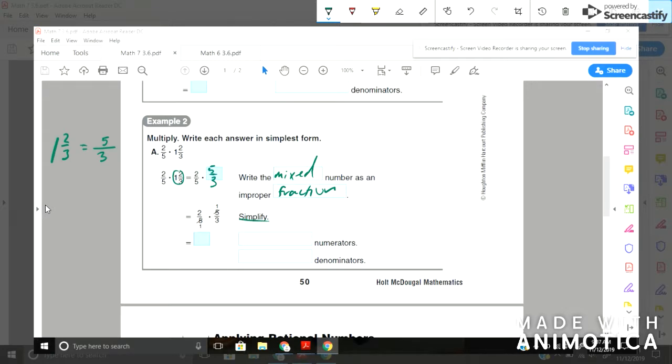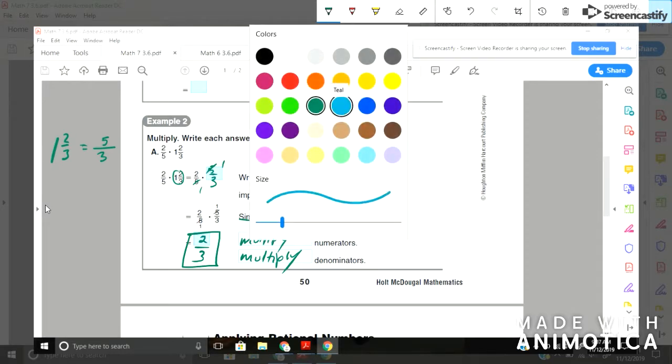Well, 5 and 5, you can divide each of them by 5. So 1 and 1. And then we can multiply both our numerators and our denominators. Top times top, bottom times bottom. 2 times 1 would give me 2, and 1 times 3 on bottom would give me 3. Now some students like to simplify in the end. That's okay. Let me show you what you would get if you just simplified in the end.